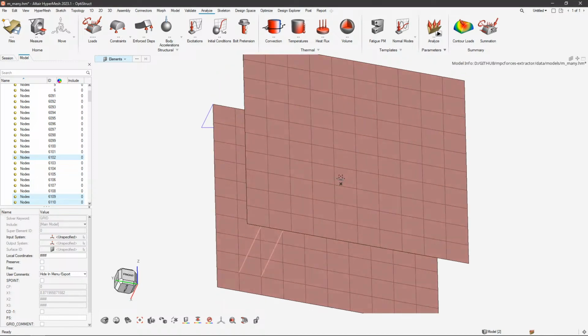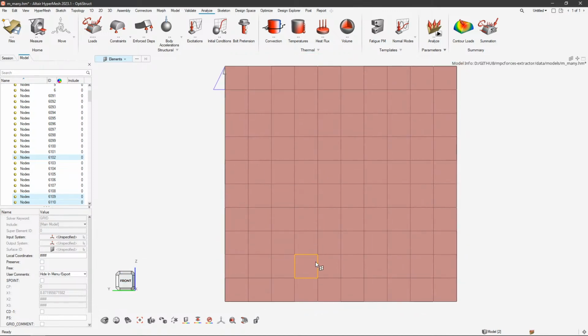Okay, I think that worked. Okay, then let's create some more of them.